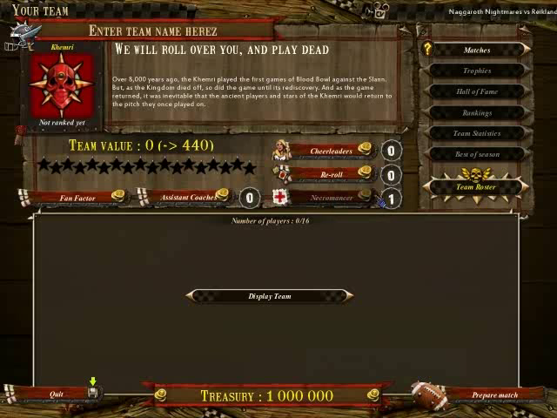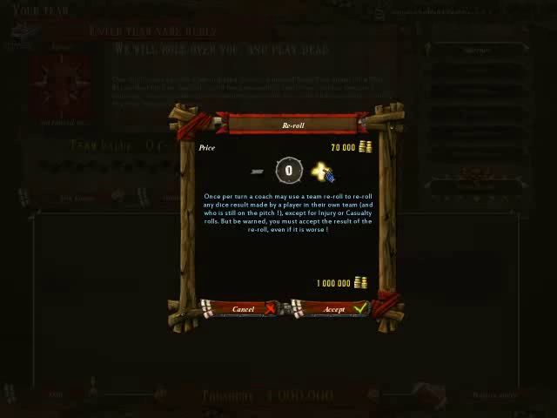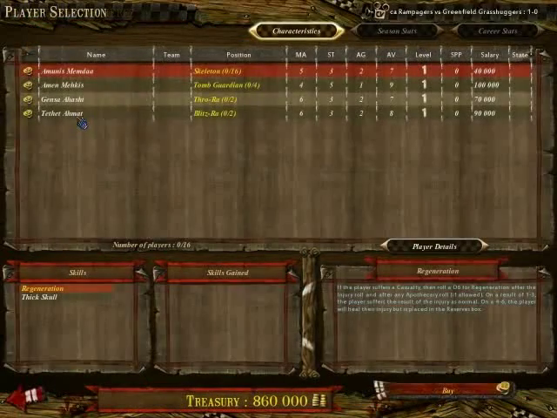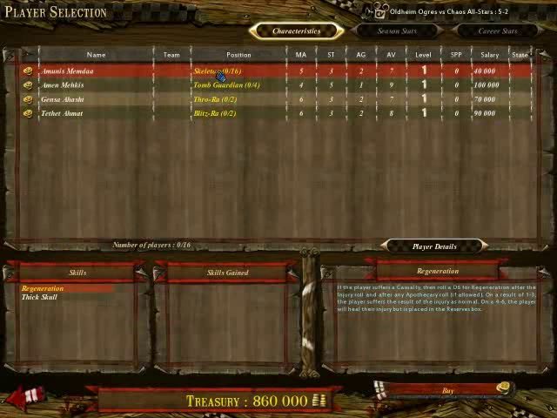Anyway, they do have a necromancer. They can't have apothecaries. We'll give them a couple of rerolls. They do cost 70,000, so not cheap. Now, they do have access to 4 types of players. Skeletons we've already seen with undead teams. You know, definitely not great linemen, but decent.